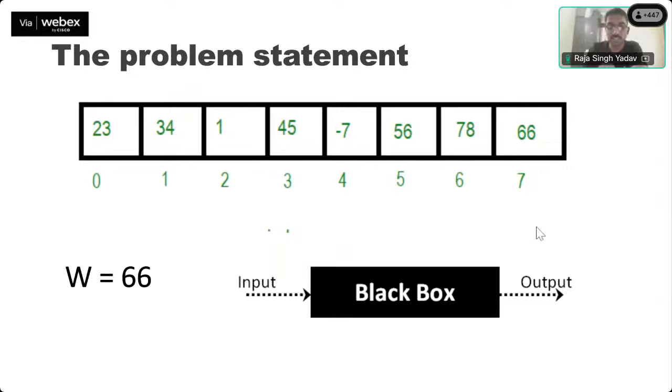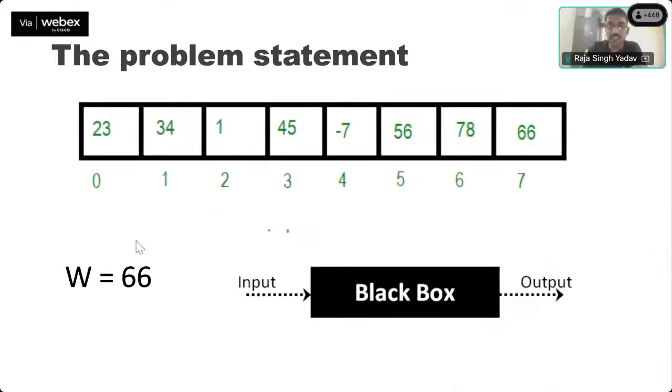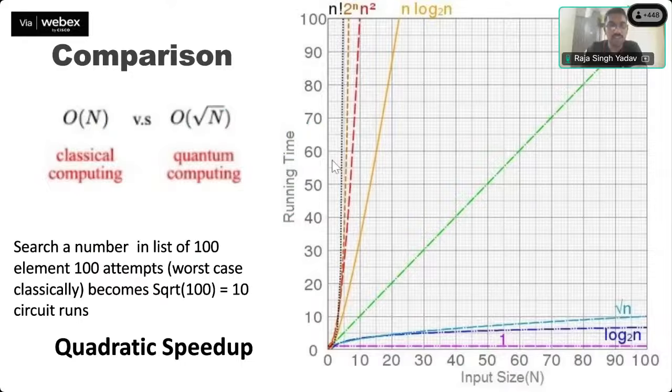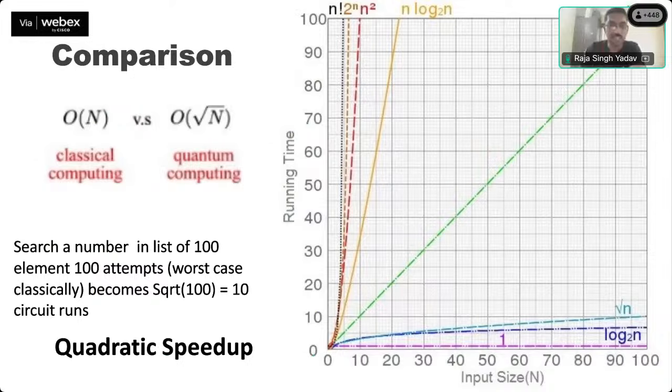So the problem statement is that you have to find an element. That's how we generally search in the classical part. And if I have to talk about this comparison, in this part we are just dealing with linear search, not something else. In the classical case, if you have to search a number, it will go one by one, step by step: first the zero index, first index, second index, third, fourth, till the last index, until it's able to find the number it's looking for. So classically, it will be able to find it in order of n.